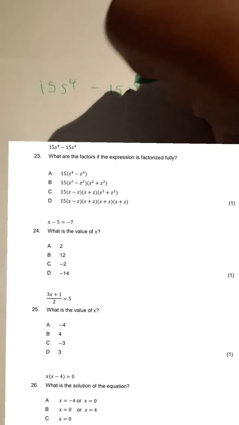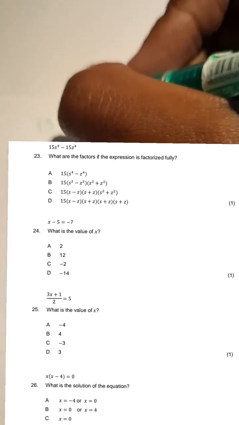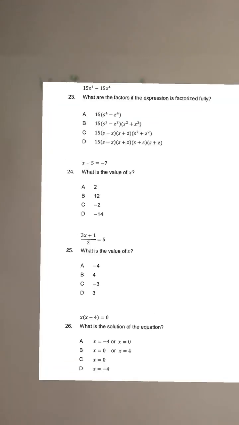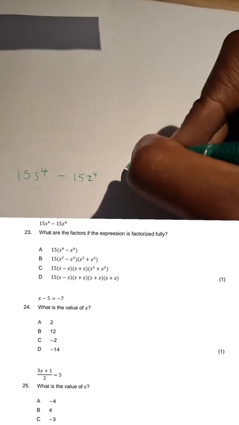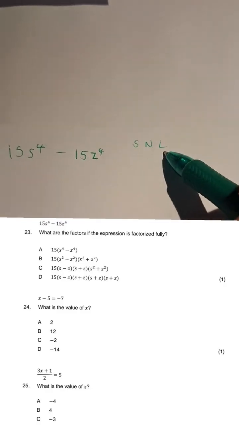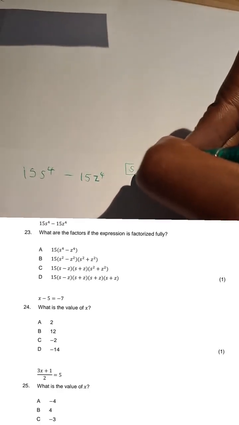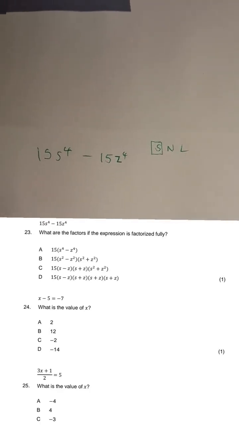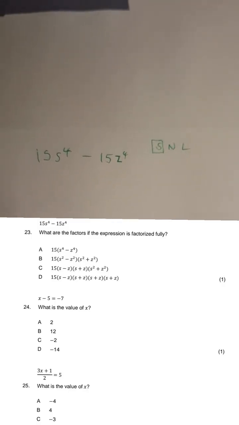Now, when you look at this question at first glance, remember when we factorize, the first thing we always check is, is there a highest common factor? Whenever you factorize, guys, you always ask, is there a highest common factor? A highest common factor sign, a highest common factor number, and a highest common factor letter or variable. Sign, number, letter. If the first term is negative, you take out the sign of the first term. If the first term is positive, you take out the sign of the first term.